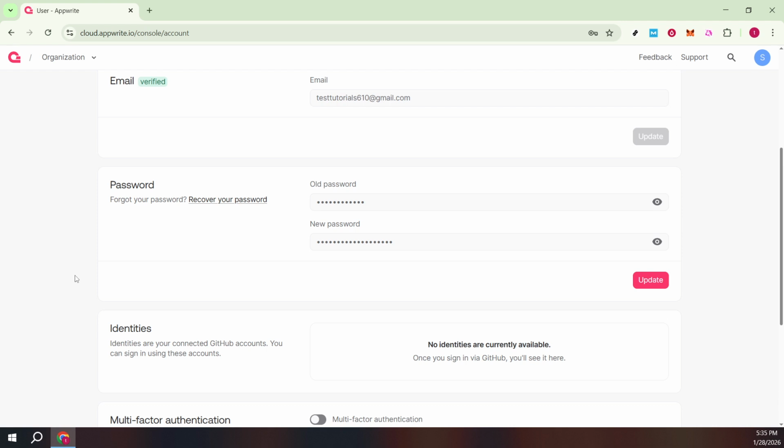Keep your new password somewhere safe, and if you're using a password manager, save the updated entry right away so you don't lose it. That's all there is to it. Open the console, use the profile menu to access account, go to password, enter your current password, set a new secure one, and click Update. If you've forgotten your current password entirely, use the standard Forgot Password recovery from the sign-in page instead.